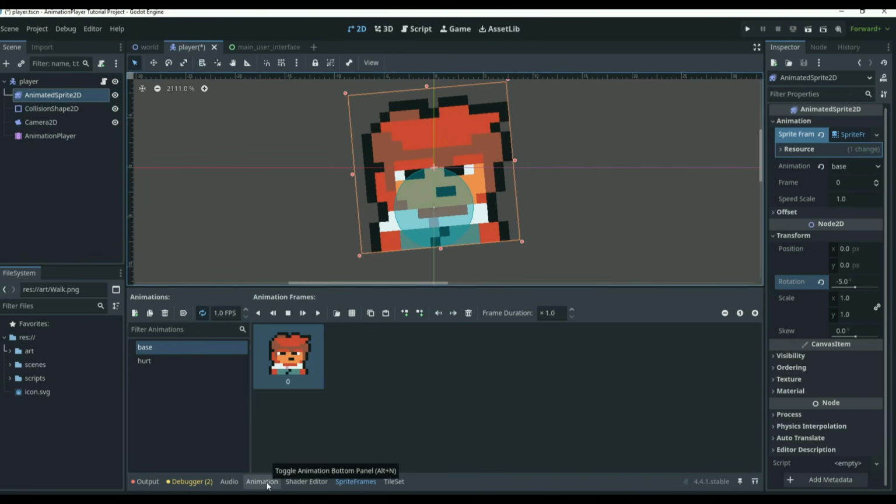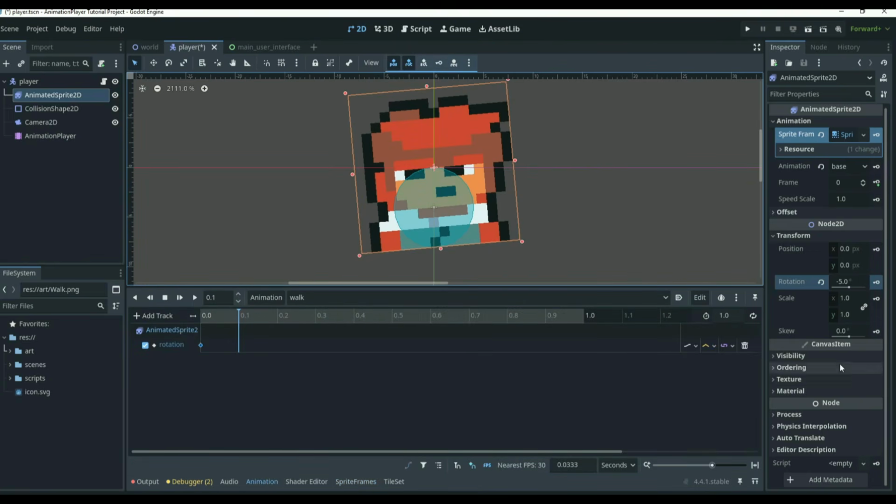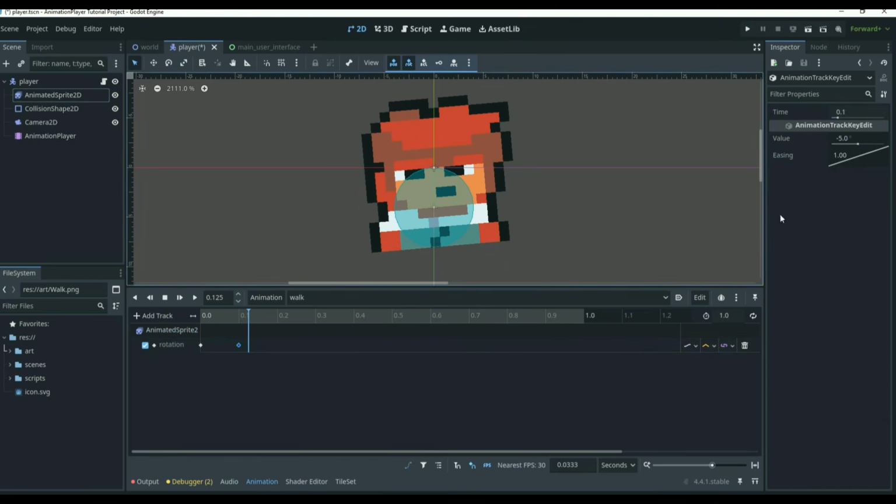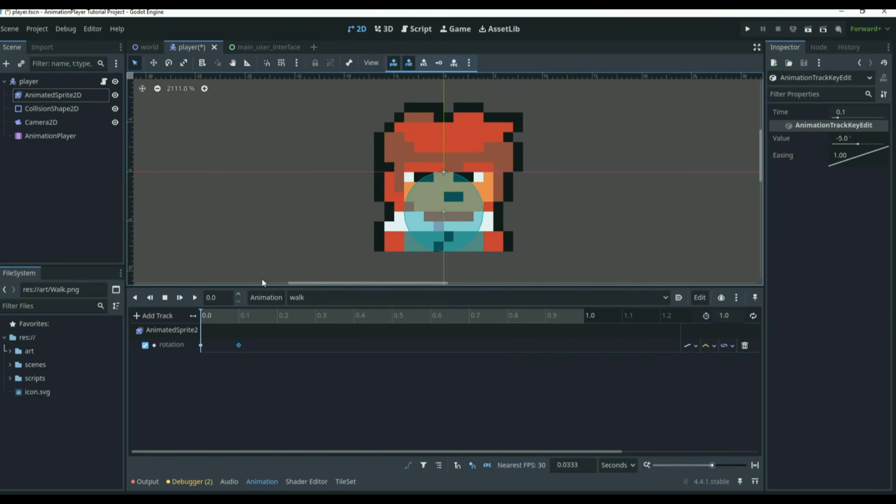If we click on the animation tab down here at the bottom, you're going to see that you have all these keys pop up next to every property. We can add a key of rotation directly into that animation by just clicking this key. And you're going to see that that's going to add a keyframe right there at 0.1, and it's going to have the value of whatever the value over here is, which is -5, and it's going to store that -5 value. So now if we play this animation, you're going to see what happens. We have a slight rotation there, right? Which is good. That's exactly what we want.